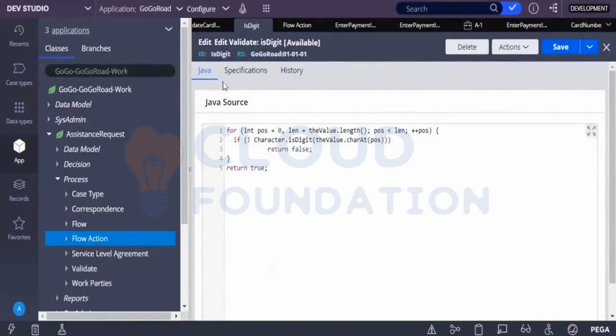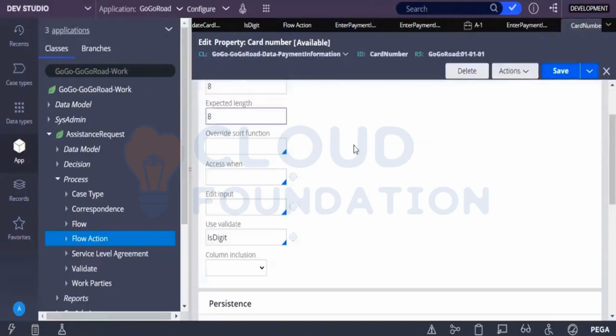Whatever comments we give here, those things will work. That's it. Now what we did is directly here only you can use it to validate, which is Java code. PEGA provides all these things, and you can just reuse them.